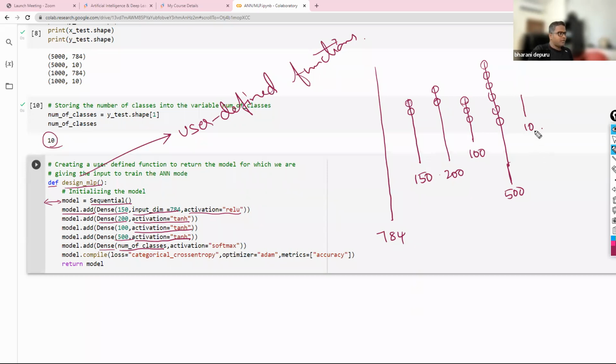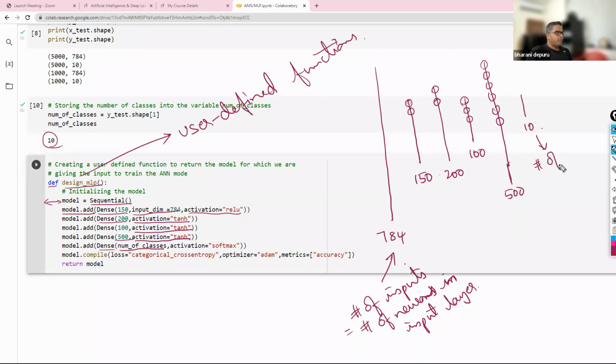Why 10? Because that's the output layer. In the input layer, the number of inputs that you have is equivalent to the number of neurons in the input layer. Then here you have 10 neurons.